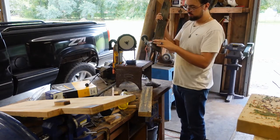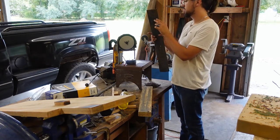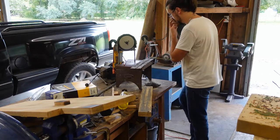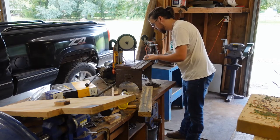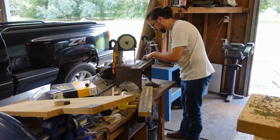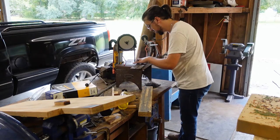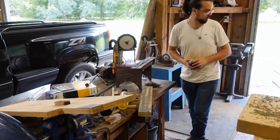Now this end, it looks like it burned up in the forge some. This end's a bit funky shaped, so I could probably fix that up. The widest end is kind of funky on it though. The end of the funk is less than 3 inches, so yeah, can't do that. Right there though, that may do good. Two and a half inches. I can make that work. Yeah, we'll make that work. All right.